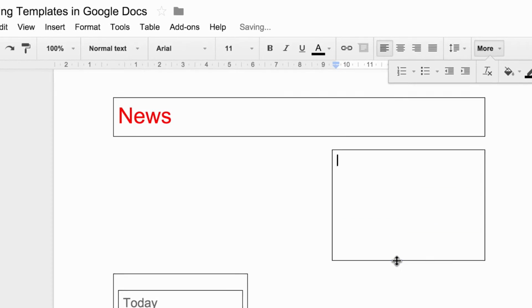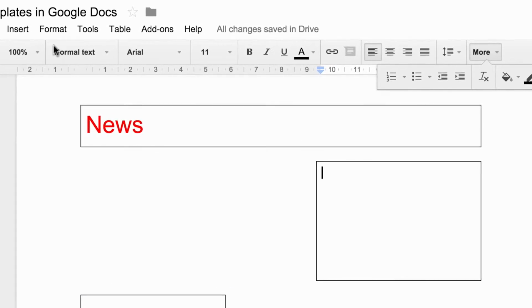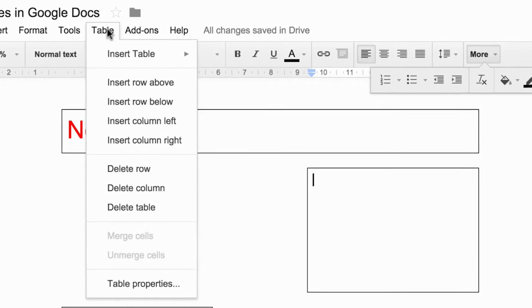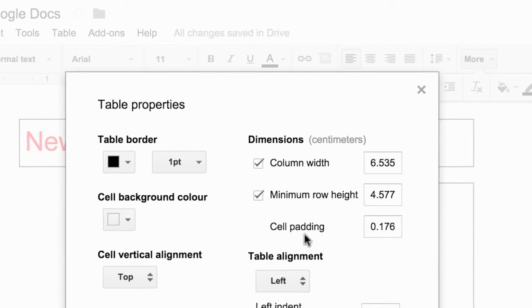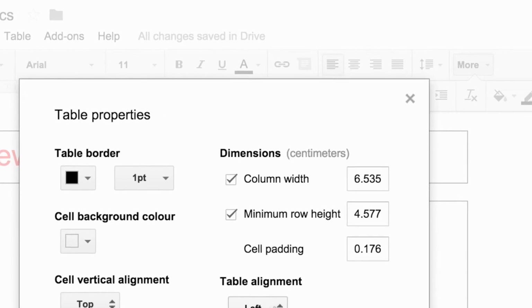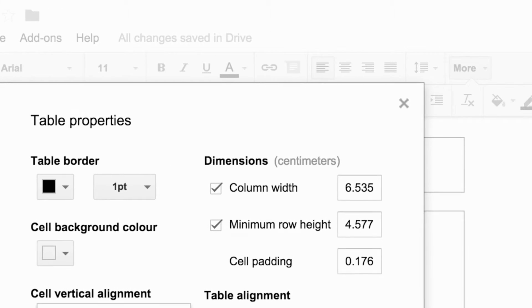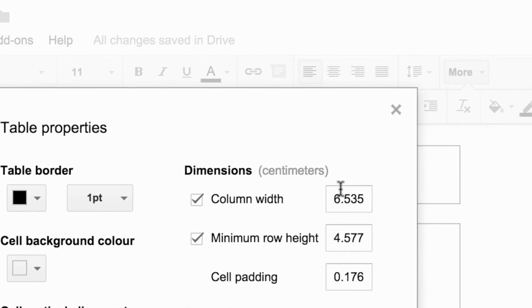my newspaper template. I can drag it down, make it a little bit larger, but you can see that you run into some problems here now. Google Documents doesn't let you move things around at will. There's different options for your properties for your tables, but it's not like working within a presentation where you're then able to just drag and drop and move things around, which can make creating templates a little bit difficult within a document.